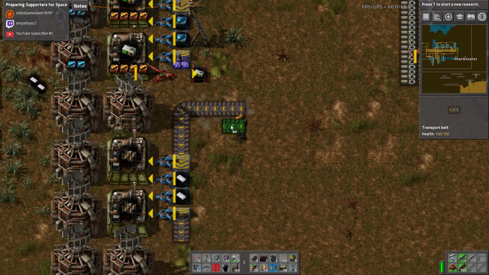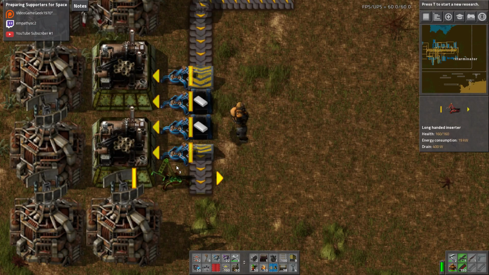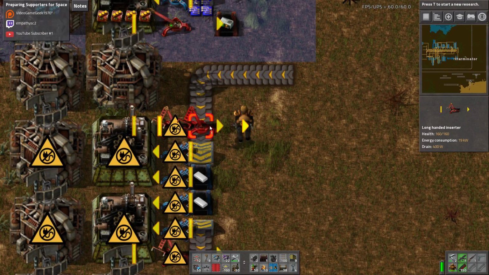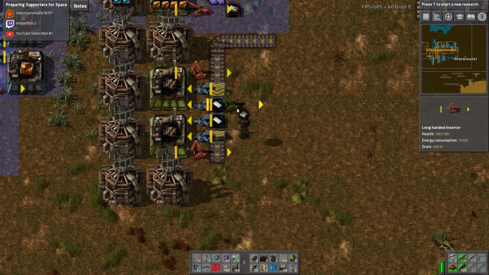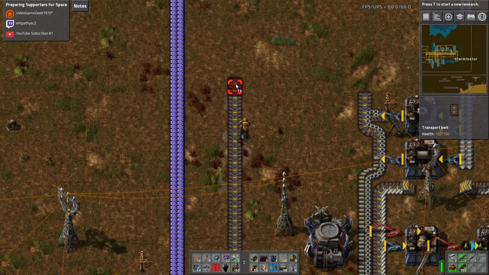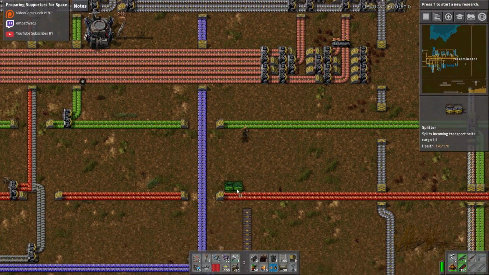Yeah, it's just gonna have to share a belt because we need our long-handed inserters here to export. What I was gonna try to do is put a long-handed here, but this is already undergrounded in here, so you can't put another, like, empty space here. I don't know. This should be interesting, because 10 steel and 5 copper is... I don't think this belt can feed it. We'll see.